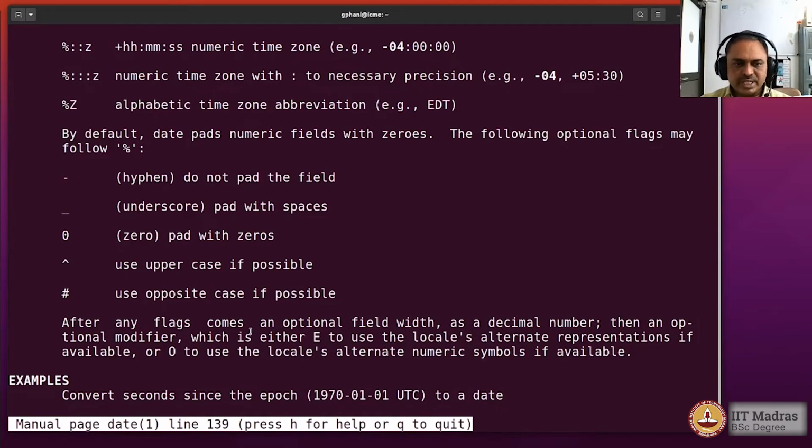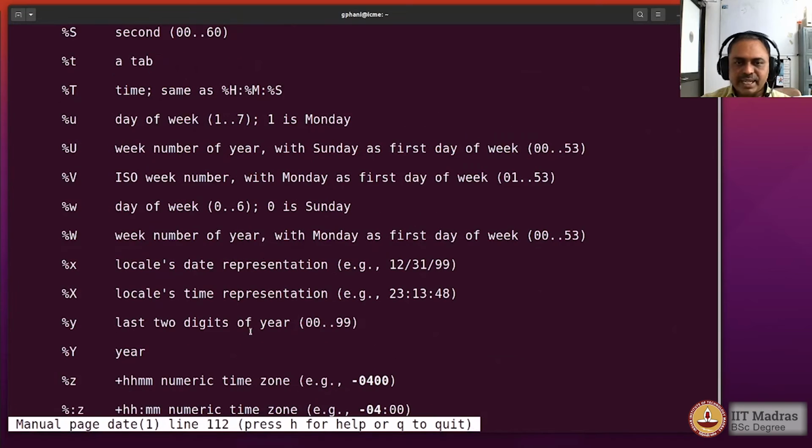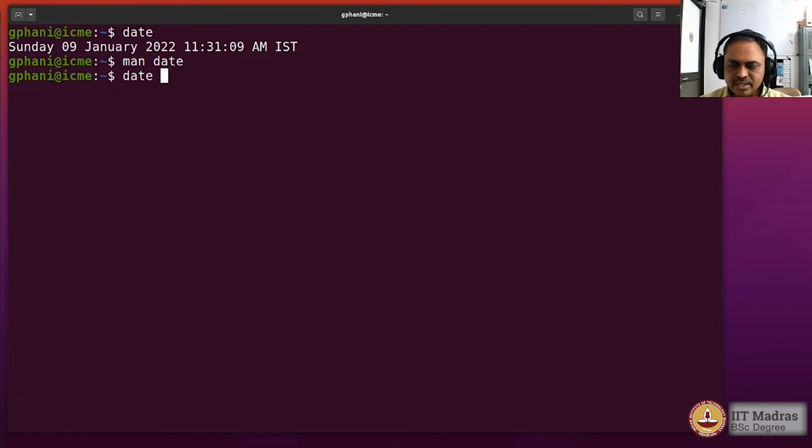So we could do this by the date command. So date plus and then the format. So %d and then a blank space, %B and then blank space, %Y. So you can see that we have printed the date by looking at only particular set of fields. Now we could also extract the fields from the output which is already available for whatever reason.